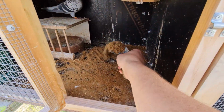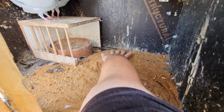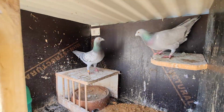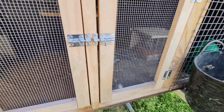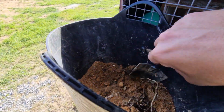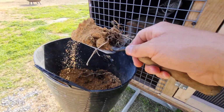I'm not going to use this going forward in other lofts because I'm hoping I can build something a bit better than this once I get all these other jobs around here and I'm allowed to spend more time with the pigeons and building stuff. They might even eat some of this. We'll see how it goes. That's all we can do. I'm just trying to find some easy fixes for the time being, just because, like I said, I'm going to start building stuff, but there's a lot of things going on around this house. The fun of developing land that's had nothing on it for a long time, or ever really. So a lot of taming to do, but we're getting there.